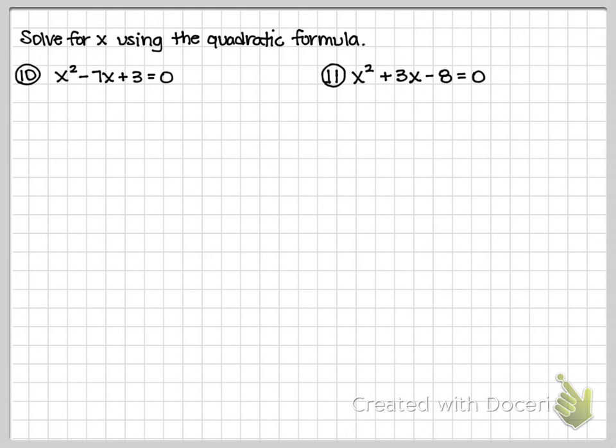Okay, moving on, we want to use the quadratic formula. Well, you want to be able to identify what a, b, and c are. First, need to make sure that the equation is equal to 0, which it is. So it has to be equal to 0 for this to work. We're going to go through and identify the coefficients. So a is the coefficient on the x squared term, b is the coefficient on the x, and c is the constant. Remember, the only limitation on this is that a cannot be equal to 0.